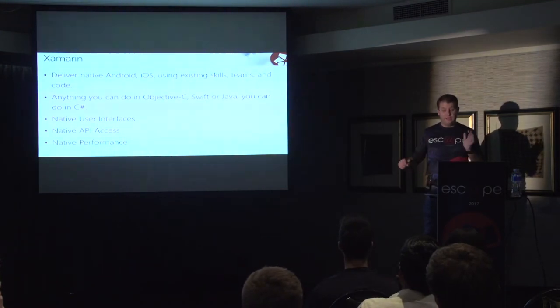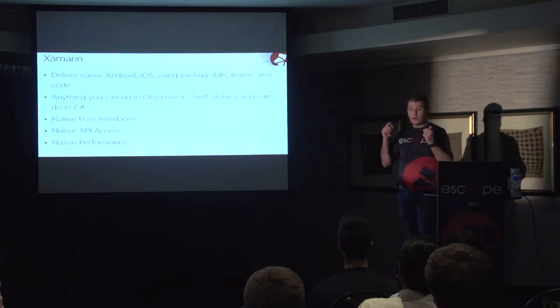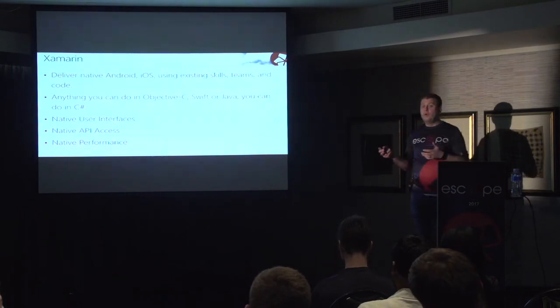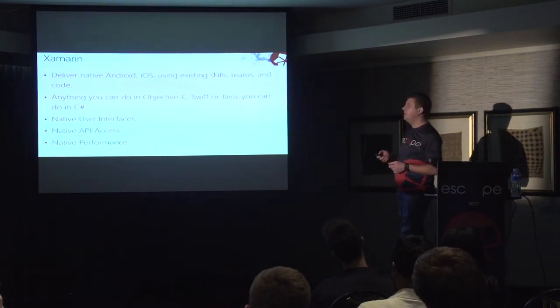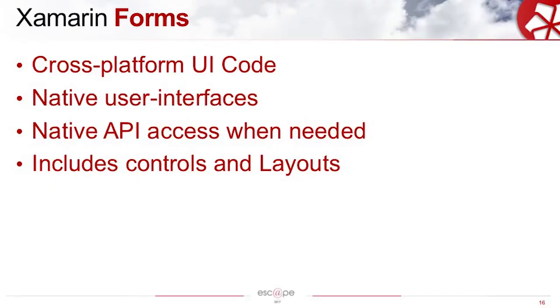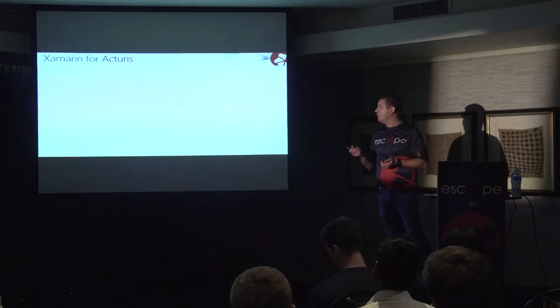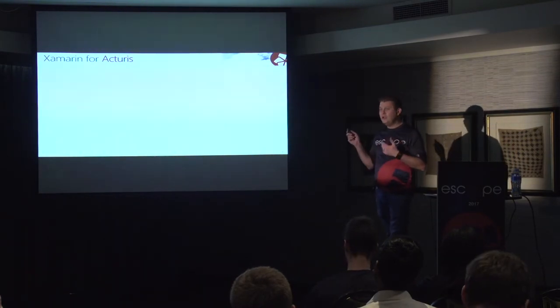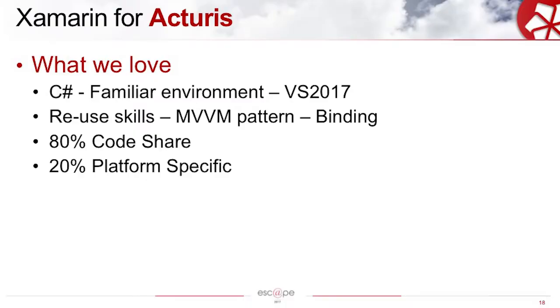Xamarin iOS and Xamarin Android is best suited for apps with interaction that requires native behavior, apps that use many platform-specific APIs, and apps where custom UI is more important than code sharing. On top of this, you get Xamarin Forms. Xamarin Forms is a layer on top of Xamarin that allows you to code your UIs in cross-platform code as well. It still gives you access to native user interfaces, you get access to native APIs when you need it, and you can inject the functionality. It comes out of the box with a bunch of controls and layouts. Xamarin Forms is best suited for applications where you've got a lot of code sharing and don't access a lot of native functionality.